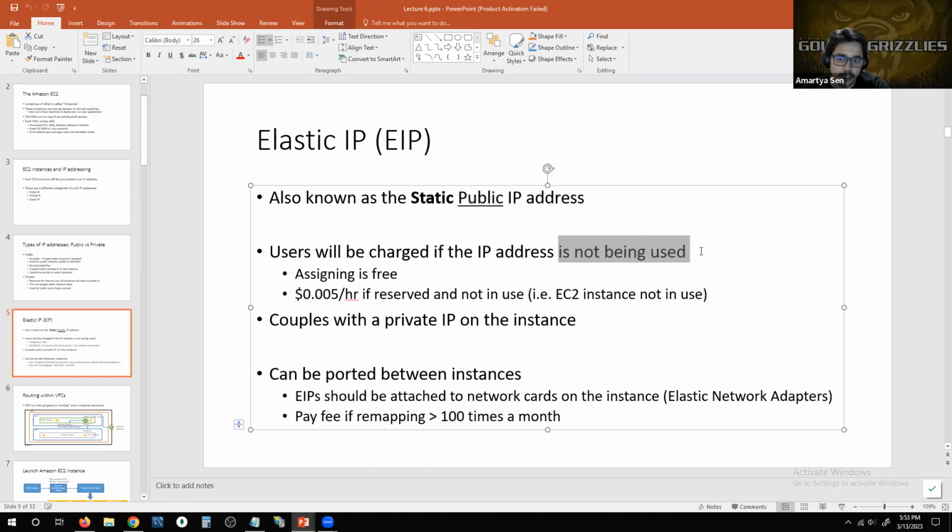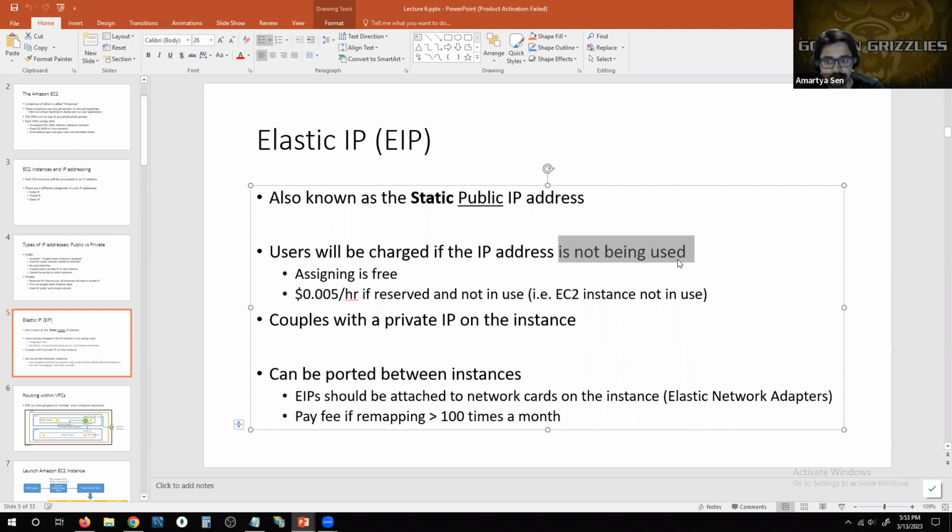However, if you do not use the IP addresses, that is, let's say you created an elastic IP address and assigned it to an EC2 instance, but the EC2 instance has been stopped, it is not functional, and you're not using that instance, then essentially you're not using the elastic IP address either, okay? If that is the case, you have fallen into the condition we discussed before: you asked AWS to allocate you an instance, and that instance has been allocated by reserving whatever underlying hardware resources were given to it, right? But then you're not using it.